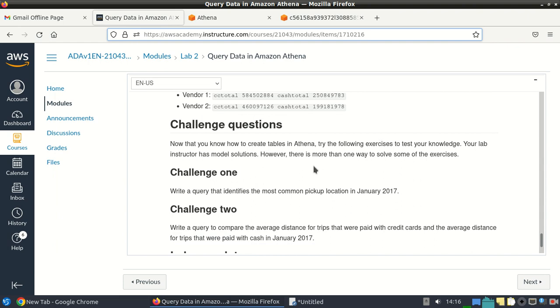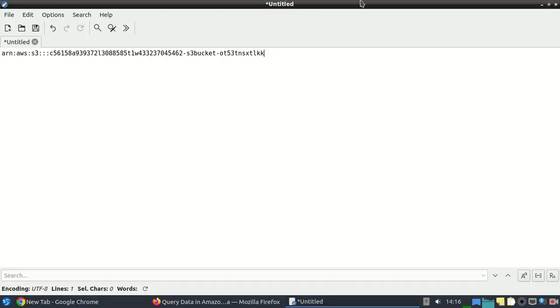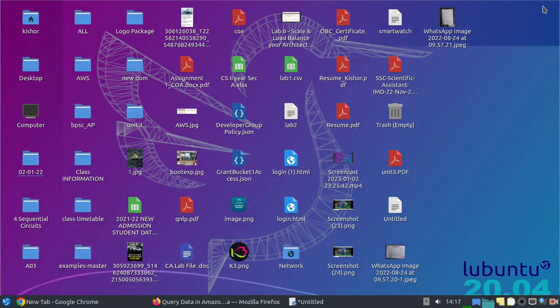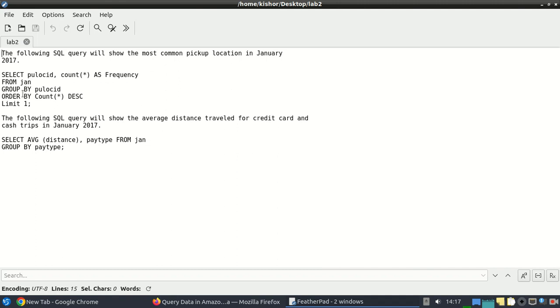Now we will go to some challenge questions. First, write a query that identifies the most common pickup location in January 2017. For that, copy this query.